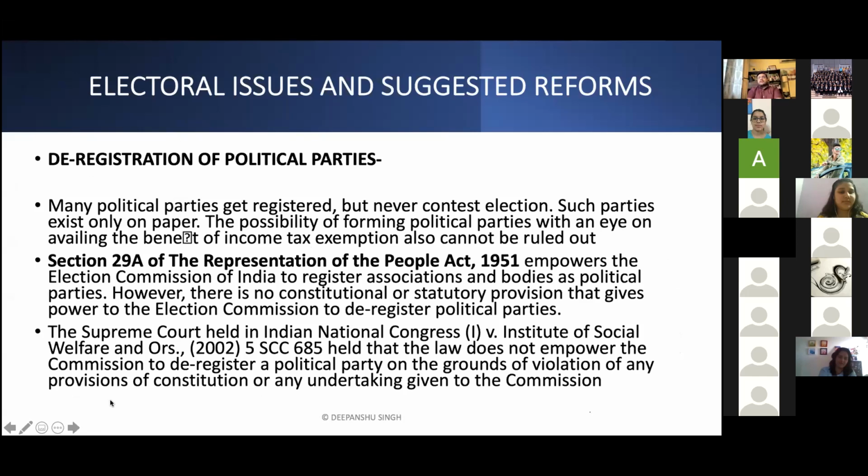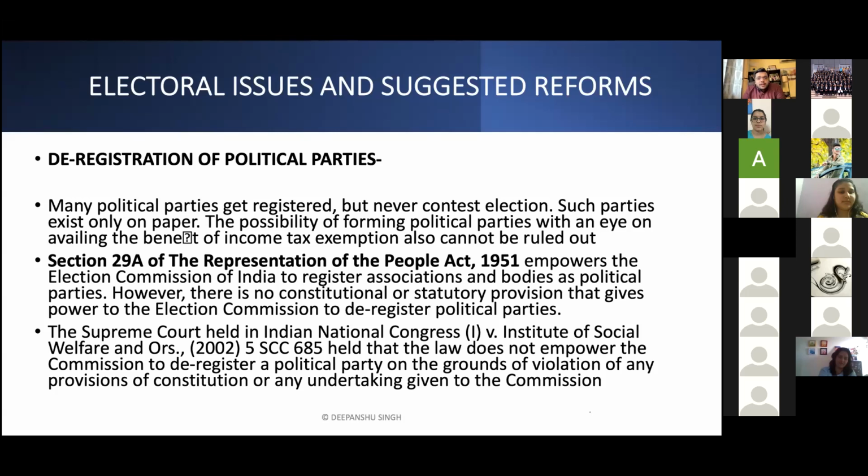The other major concern, and I would like to take 5 more minutes on highlighting these issues, that needs significant reform in India is Section 29A of the RPA. It is very interesting that in India, the Election Commission of India has the power to register political parties, but it cannot deregister any political party. Do you know how many political parties exist in India as of now? There are more than 8,000. We hardly know about 5 to 10, maximum 6 or 7. There are more than 8,000 registered political parties in India.